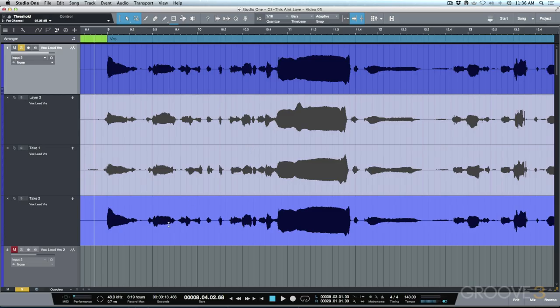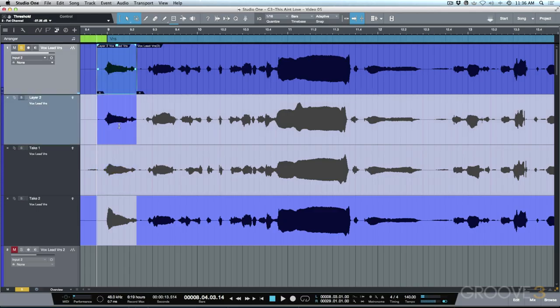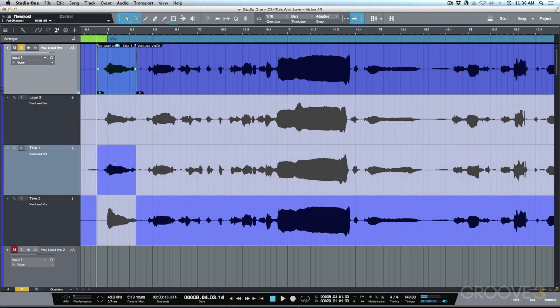Right now, we're listening to the last take, the third take, and that is promoted across the whole track over here. So let's start listening and let's start picking through this. I tried so hard to get this right. It's so hard to please you. Okay, not bad. Let's see if we have something better with the word I. I tried so hard to... Okay, try this one. I tried so... Okay, so that works.